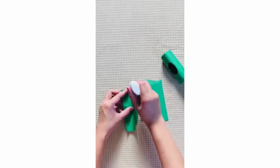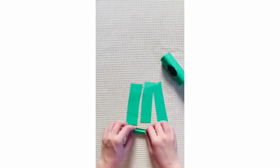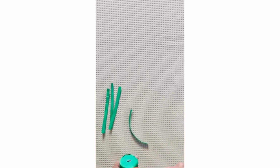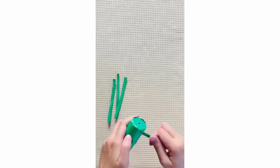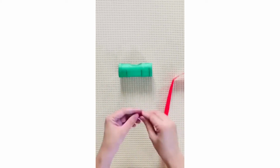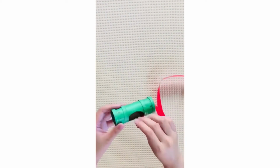Fifth, I cut another green colored paper into four. Then, make four thin rectangles for bamboo muzzle details. And lastly, I use ribbon to tie it around my neck. Now, you have a Nezuko bamboo muzzle.